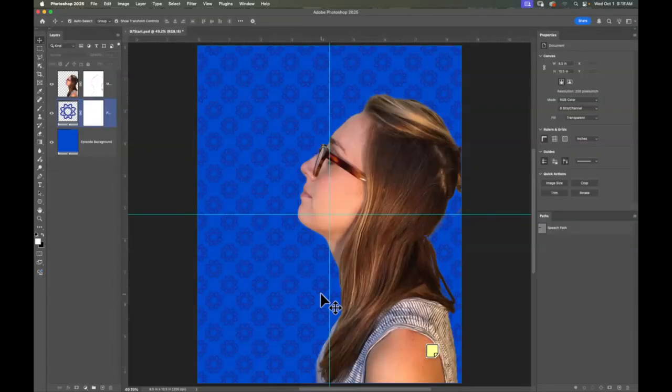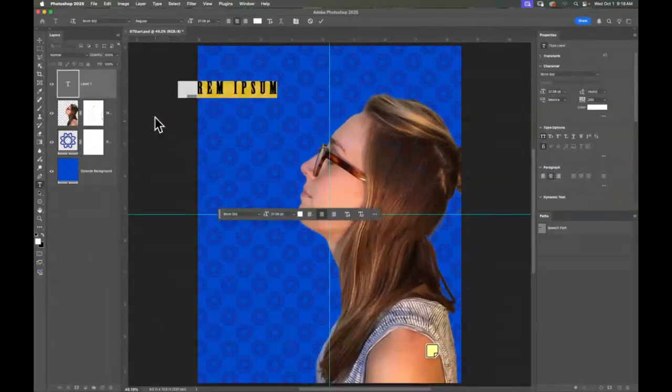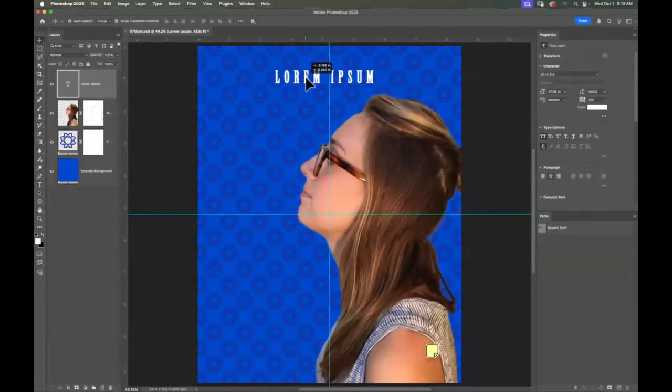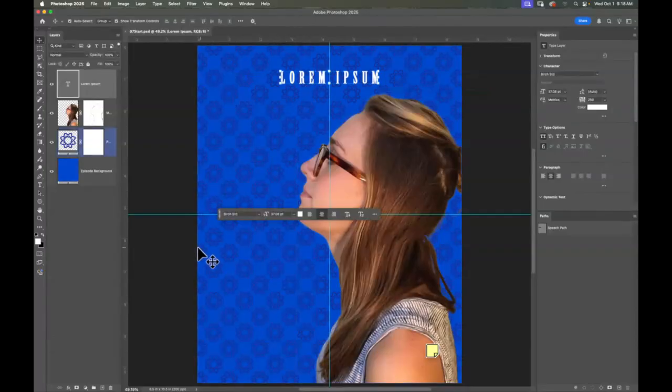Now, we're going to add some type. We've already been working with type. We know how to work with type. I'll say this: as an instructor of many other programs, I do not feel for photographers. Type in Photoshop is kind of difficult. It's not as free-flowing as it is in other programs. That's why I generally don't typeset in Photoshop, but we'll work with it.